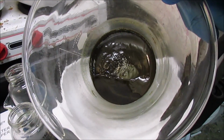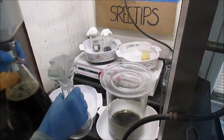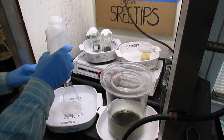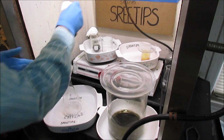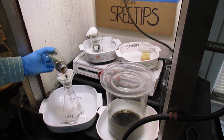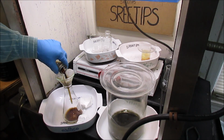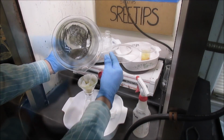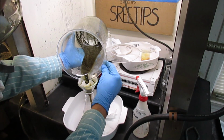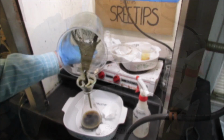Here's a look at the mud. It looks like there's a whole bunch down there, but as you'll see later in the video, it turns out to not be all that much. With the remnants in each of these containers, I just make up a filter here and then pour these solutions with any settled gold right into the filter. Turns out these centrifuge bottles didn't have much gold in them at all. Looks like a lot of gold in there. You'll hear me make some noises. It looks like there's going to be a good ounce or so of pure gold, but it turns out not to be the case.